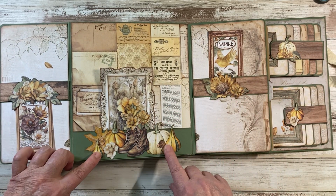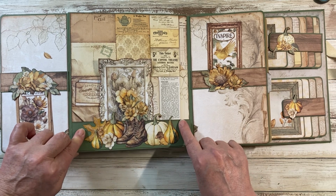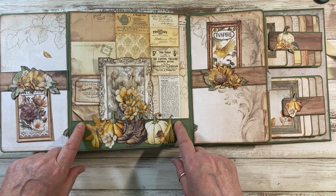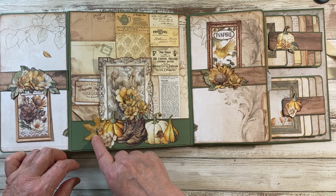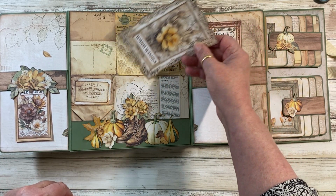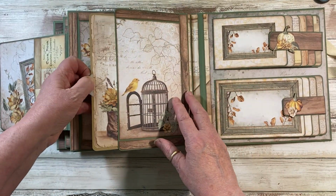And then this is all fussy cut, all of this. And rather than cover this green piece, I left it just the way it is. I did ink the top of it a little bit, to give it some color balance. But these are all just layered in fussy cut from the 12 by 12 pad. And then we've got a nice little pocket there. And again, we have another pull out.